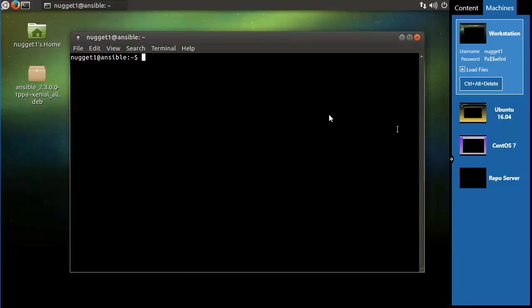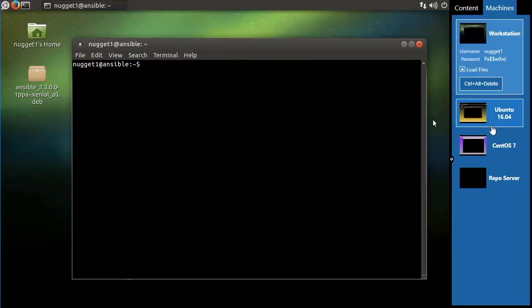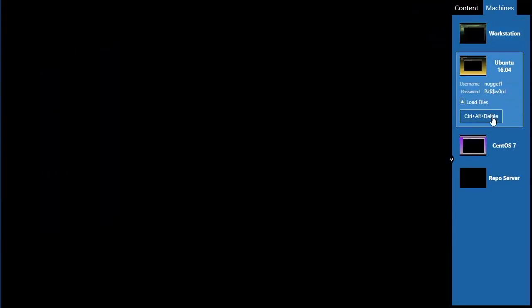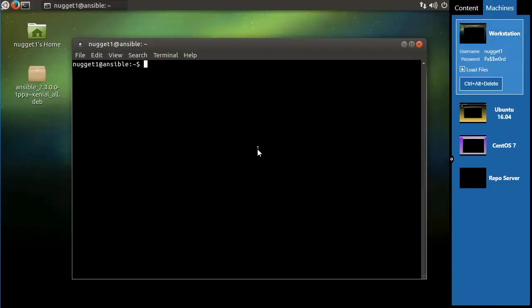Okay, so here we have our server room setup. Ansible is not installed. All we have set up here is our workstation, which could be our laptop or something. That's just going to be the one we do all our work from. And then we're going to say we have two managed servers. We have an Ubuntu server here and a CentOS server here, just so we have different operating systems to show you how flexible it is. But we're going to start from absolute scratch.